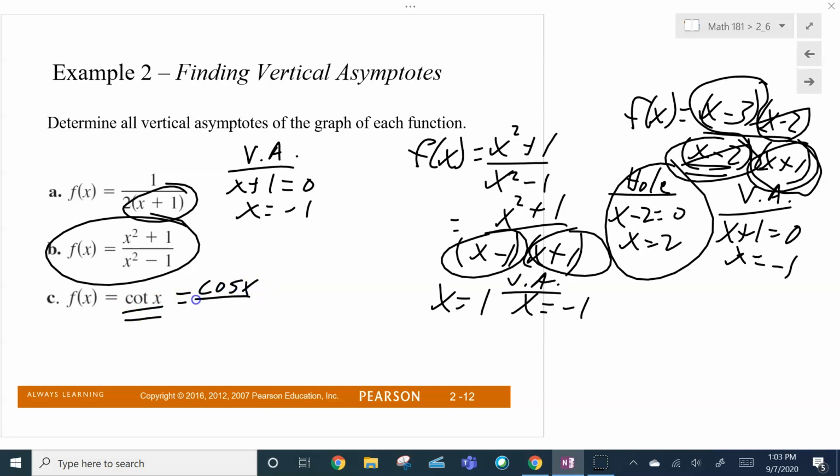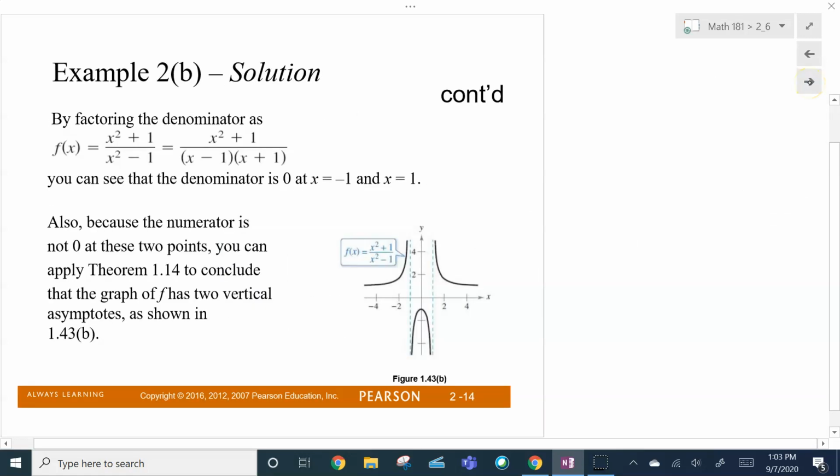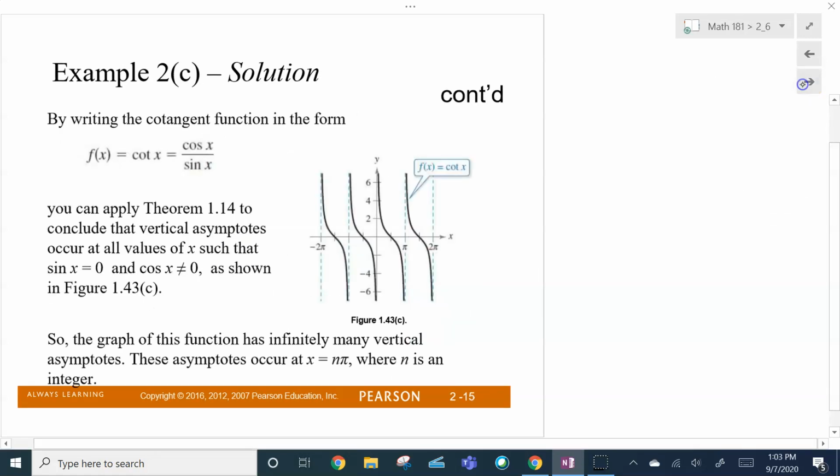Okay, now the cotangent of x, where are your vertical asymptotes on this? Well, remember this is cosine over sine, so your vertical asymptotes are wherever the sine is 0. Well, we know that the sine of 0 is 0. We know the sine of pi is 0. We know the sine of 2 pi is 0, and so on, right? And these are plus minus on all these. So x equals k pi, where k is an integer, would give you all those vertical asymptotes on that, okay? And then you can analyze your infinite limits from there.